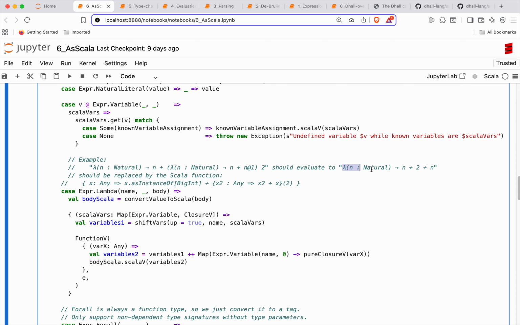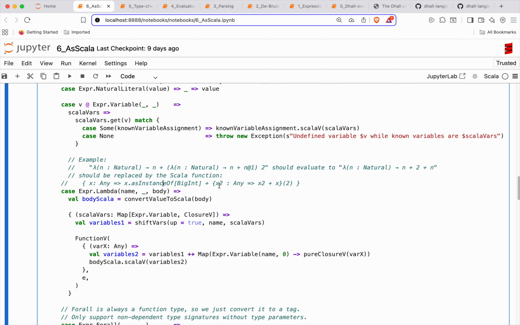It evaluates to this, but our Scala compiler is not going to evaluate this symbolically. It's going to compile this into a Scala function that takes a value of type any, casts this as big integer or BigInt or whatever. In my implementation, actually it's called natural. It's a type alias, but anyway.